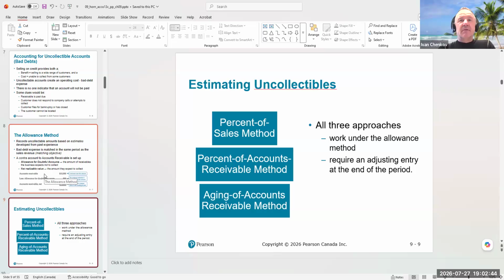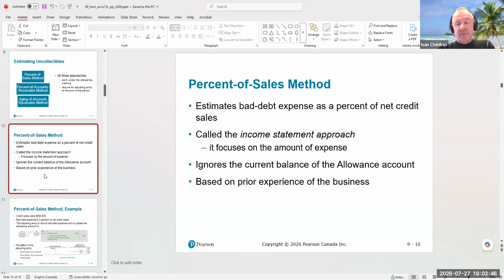Percentage of sales that comes from the name. It's going to be based on the percentage of the total sales of the company, or actually not total sales, the sales from credits. Because from the total sales of the company, we may have cash sales, which has been already collected. So we're chasing only the outstanding amount of the sales, which is not collected on the reporting date.